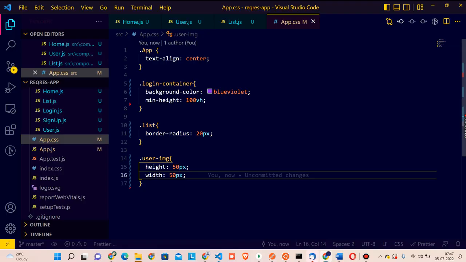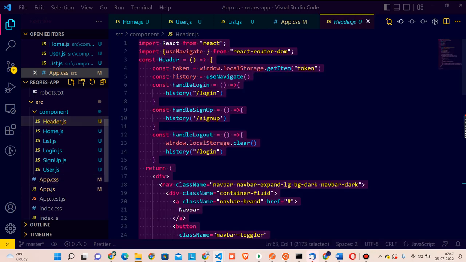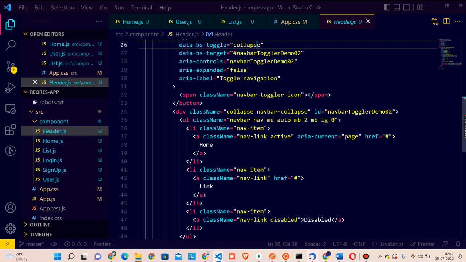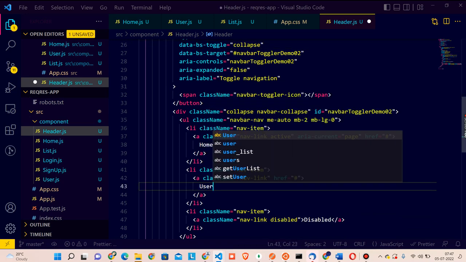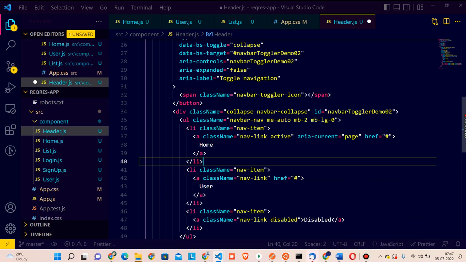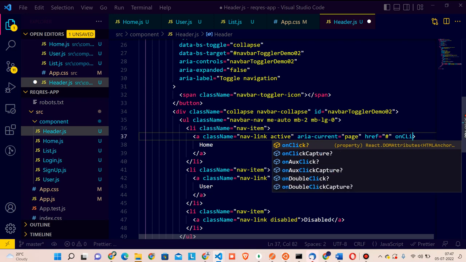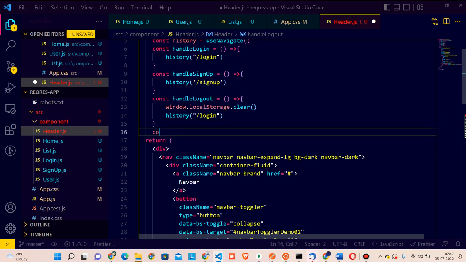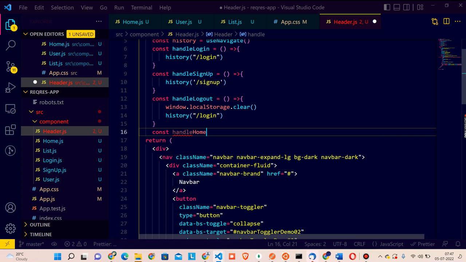Okay, so now we'll do one more thing today. We'll go to the home header section, and here we can check there is a home, and we'll give one more thing called user. Okay, and here every user will click on click. Here we will create const handle home.